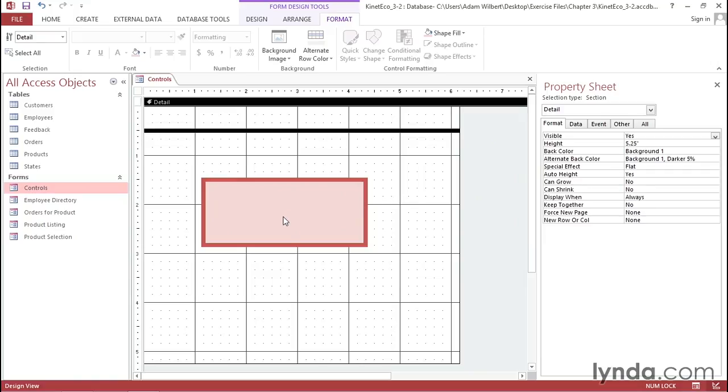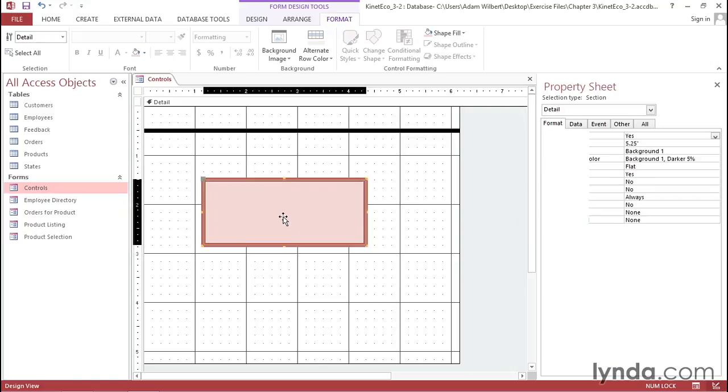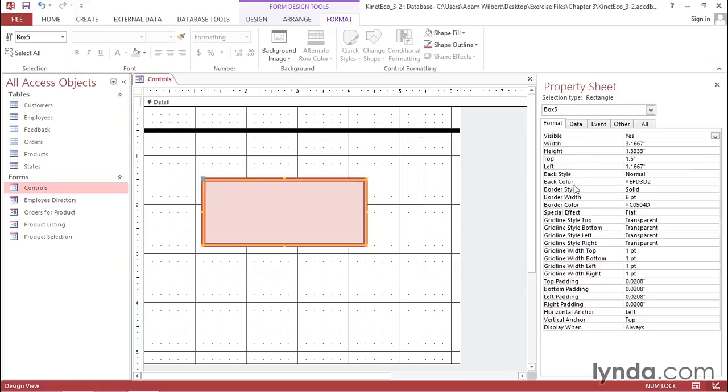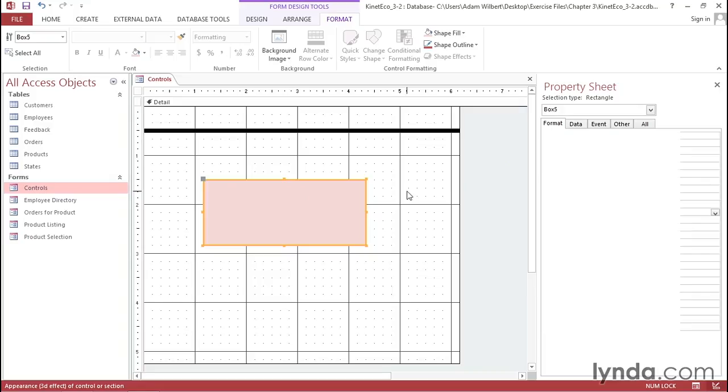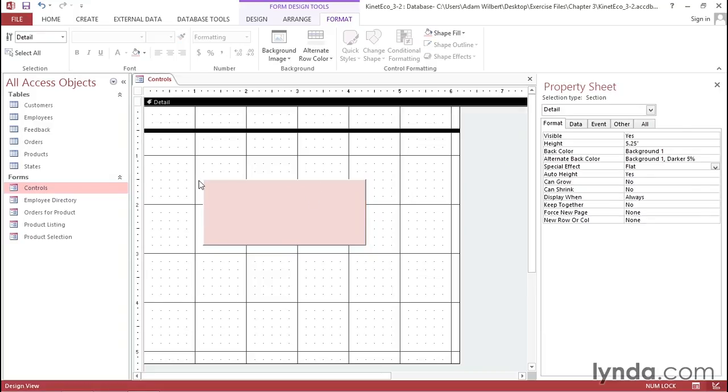Finally, when working with lines and rectangles, there's one more property that's not available in the Format tab. Let's go ahead and select this rectangle one more time and take a look at the properties here. The property I want to find is called Special Effect. It's this one right here. By default, it's set to flat. If I use the drop-down list, we'll see we have different options: raised, sunken, etched, shadowed, and chiseled. We can go through these to see what they look like. So for instance, if I choose raised and go ahead and select off of it, you'll notice that it gets this raised appearance. It has a white border on the top and left, and then we have a darker border on the right-hand side and bottom.